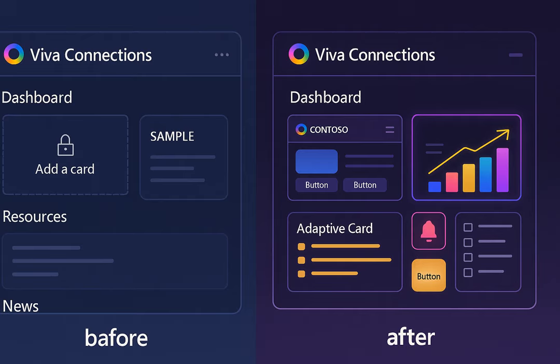After a while, employees scroll past the dashboard because they already know there's nothing new or, more importantly, useful for them as individuals. One regional sales team I worked with went live with a Viva dashboard featuring links, company news, and an embedded Yammer conversation. Within a month, traffic dropped to almost zero. In their post-mortem, they found the links were all reused from a previous SharePoint site, the news was months old, and the Yammer thread hadn't been updated since launch. Worse, nobody had set up audience targeting, so sales folks in Europe saw the same content as the back office staff in Asia. That one-size-fits-no-one approach made the dashboard feel irrelevant from the start.